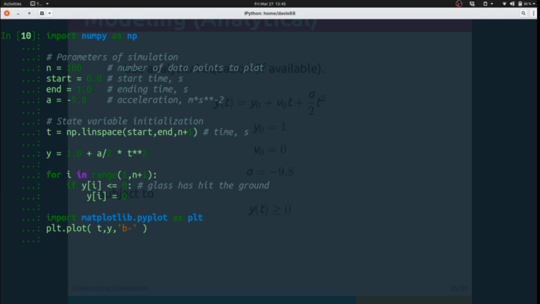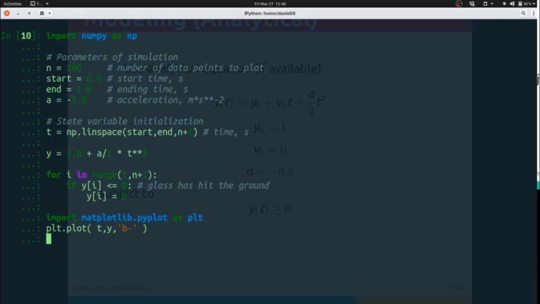We could solve this analytically using SymPy, or we can solve it analytically using NumPy. Here we've opted for a NumPy-based solution. You can see that I've set up the parameters of simulation in what I've called state variable initialization. Essentially what I've done is I've written down the things I know and the things I need to have available, such as the time at each time step and what my starting and ending time are. I've written down the equation y as a function of t and a, but it's calculated as a single expression, y equals 1.0 plus a by 2 times t squared, because NumPy gives me that flexibility.